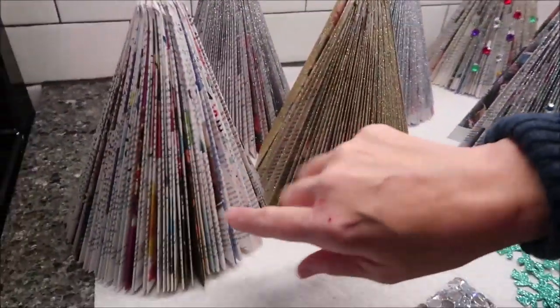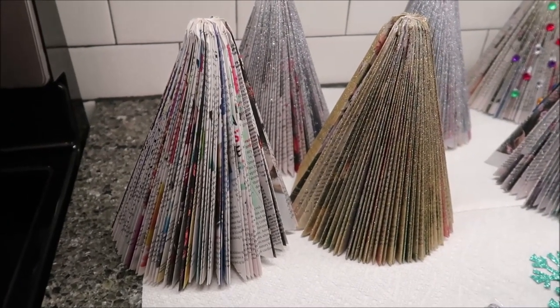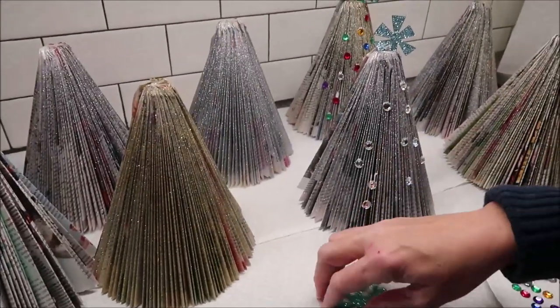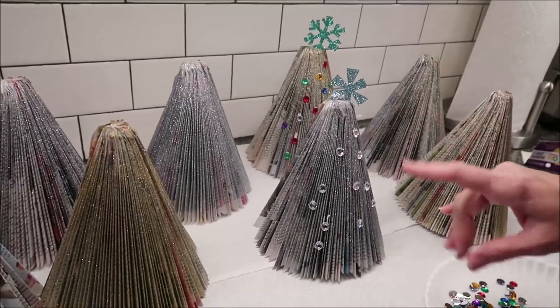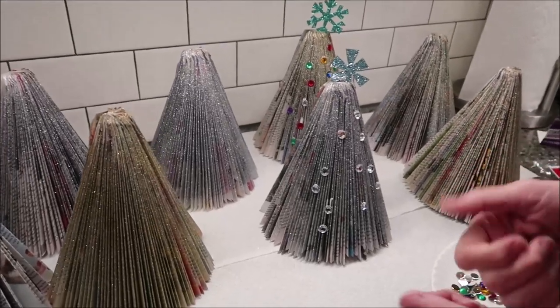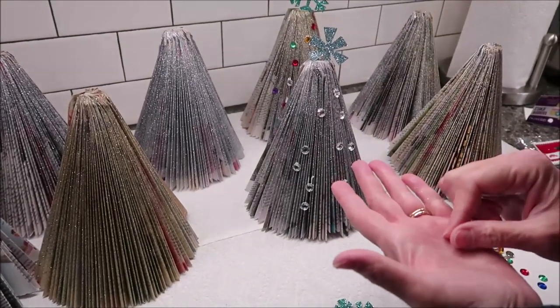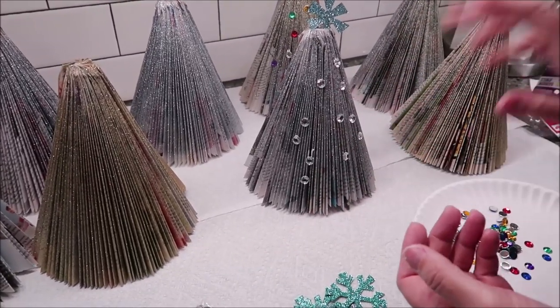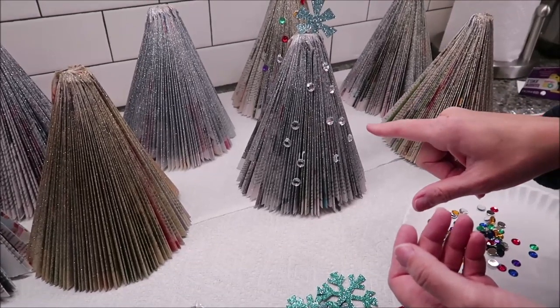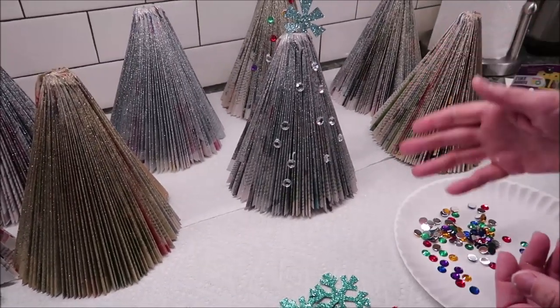And then here's the one that I left just plain paper. And I really like the color in that. So like I said, if you don't wanna paint yours, you don't have to. But this is a good little art project if you have some magazines laying around and you have just a cold rainy day and you want something to do with the kids. And you can use any number of things. If you have a hole punch, you could punch holes in paper, and that'll make little colorful round pieces of paper. Like confetti almost. Yeah, like confetti. And you could stick that on the tree. So you don't have to spend money on the little diamond pieces like I did. You could just use a colorful paper and that'll work just as well.